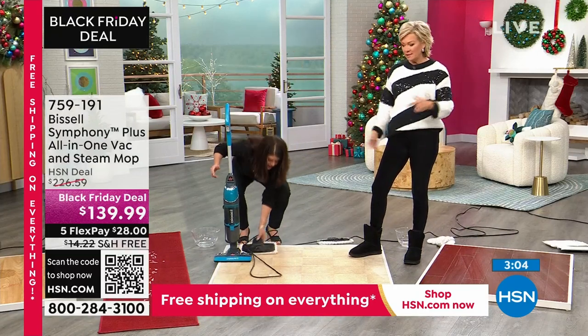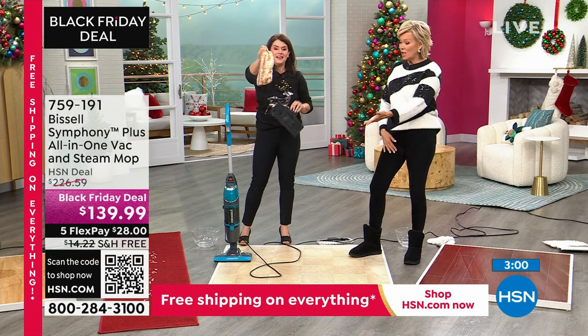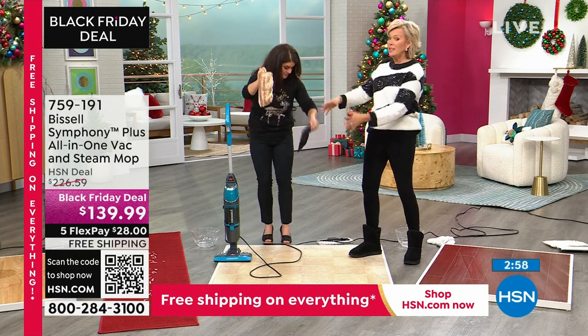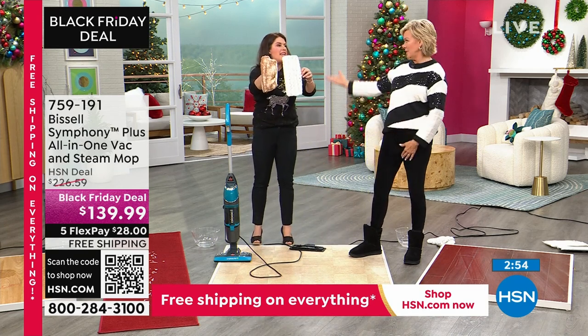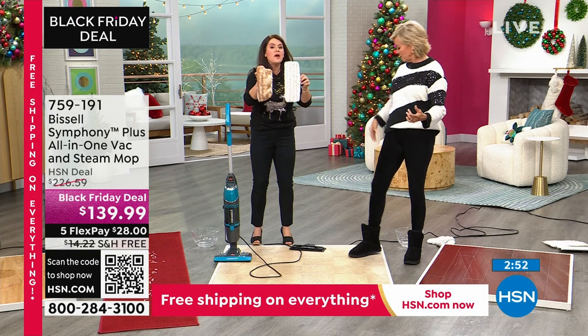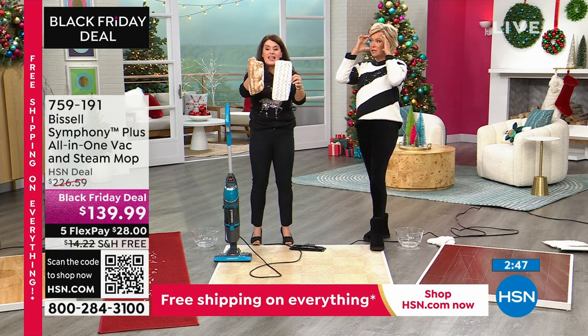Now look. How many of you don't have pets that leave their hair behind and then have little accidents here and there and you need to pick it up? Even if it's on a carpet, you could not only clean up and you could disinfect, you could put the steam directly onto a little spot. And it smells great. Like if you have those urine smells in your floor, which we have if we do have pets, the worst. This is gonna take it out of your own floors.